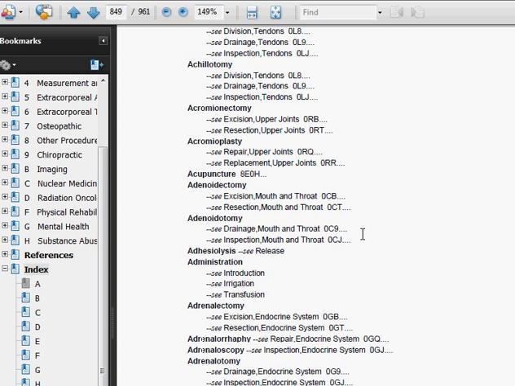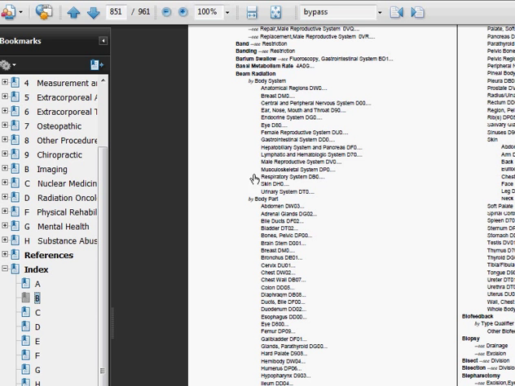Let's go back to page number 2 of your textbook and code case 17, coronary artery bypass. The first thing we need to determine here is the main term to use in the index, which has to be root operation, root procedure type, or common procedure name. In our case, we do have a root operation that we can use, which is bypass. So we type in bypass in our search box and click on the B in our bookmark.